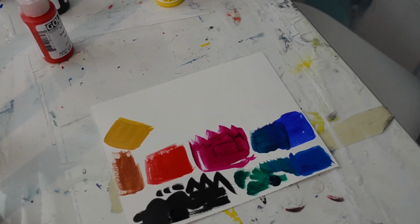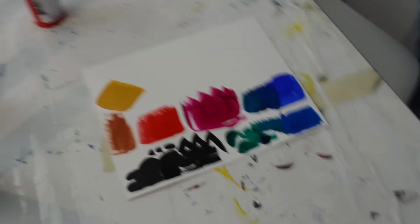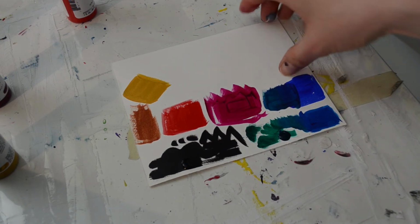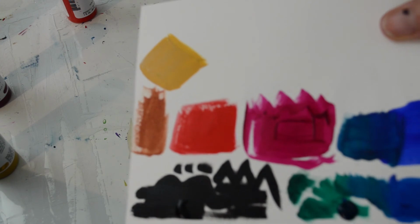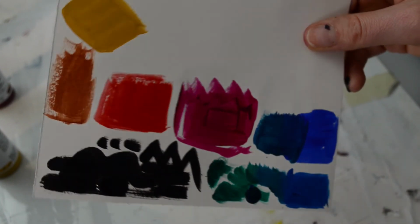I went ahead and swatched all the different colors. I'm equally impressed with all the colors and their coverage and how they move. They're beautiful paints. Let's go ahead and skip ahead to the last color and using white, seeing what the white coverage is and creating some pastels and seeing how the white mixes into different colors.